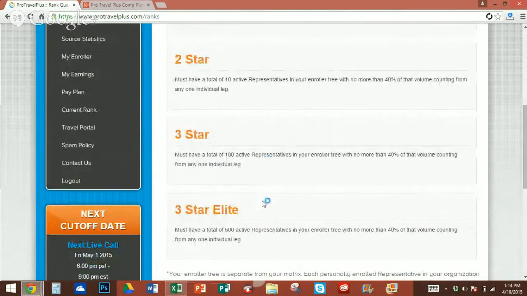If you want to be a 3-star, you want to be a 3-star elite. Now, you cannot buy your way to a 3-star elite. You can only earn your way from 3-star to 3-star elite. And you have to have 500 active reps.